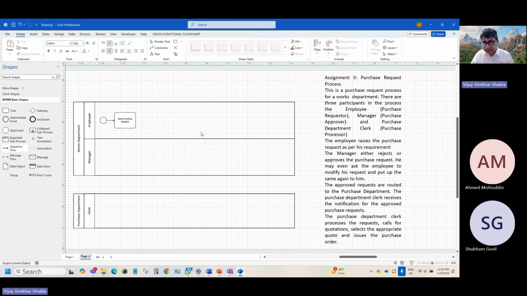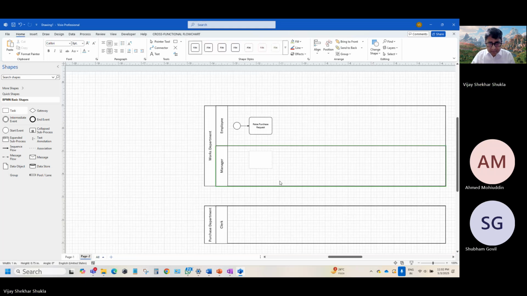Individual lanes will not have their own individual start and end events. The manager either rejects or approves the purchase request. So what we do, we write review purchase request.